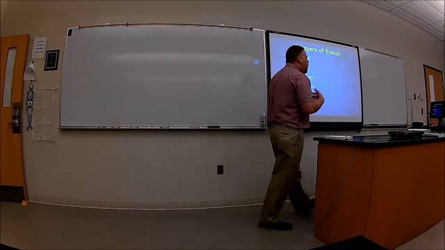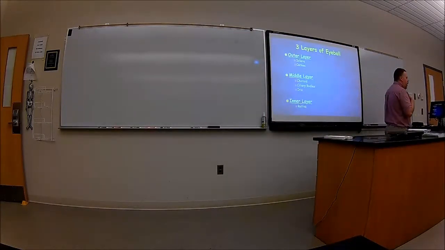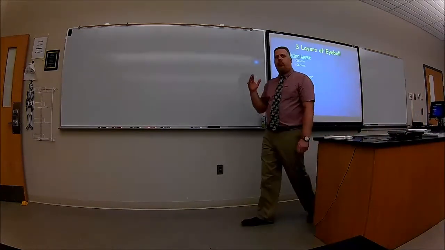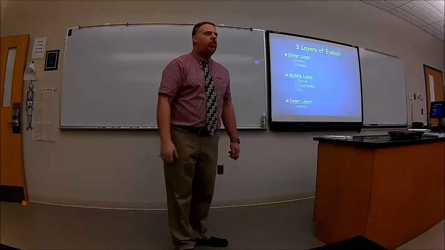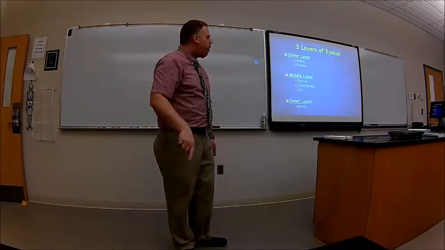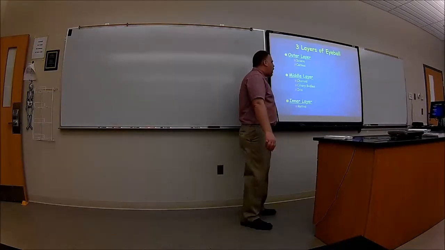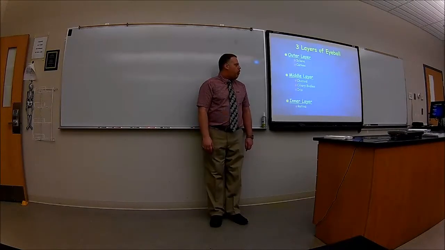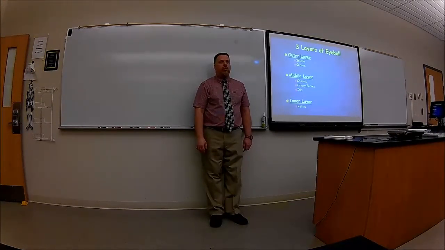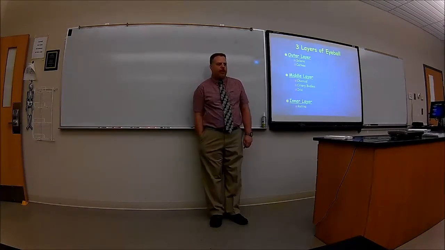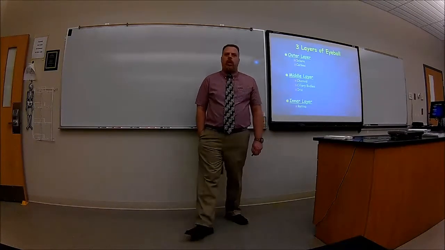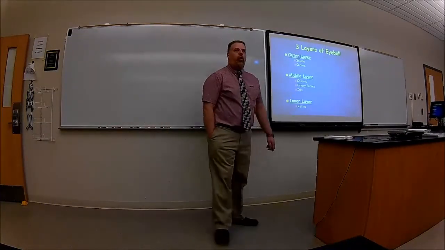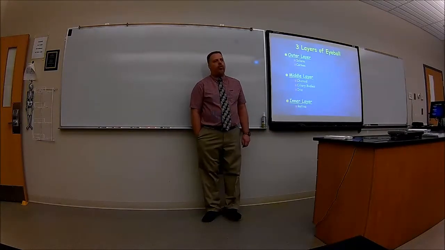Now let's talk about the layers of the eyeball. There's 3 layers. The outer layer we talked about briefly. The sclera, which is the white of the eye, gets very thin and covers the iris and the pupil, and it's known as the cornea. That's all one layer. The middle layer is going to be more of the muscular area, and that's going to have what we call the choroid, ciliary bodies, and it connects to the iris. And I'm going to show you pictures of this, it'll make sense. The innermost part of the eye is the retina, which is going to contain all the nerves that connect to your optic nerve. Okay?